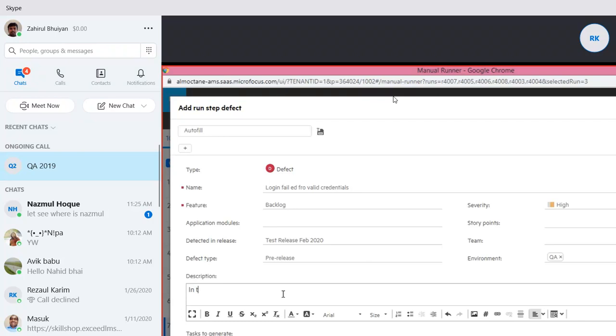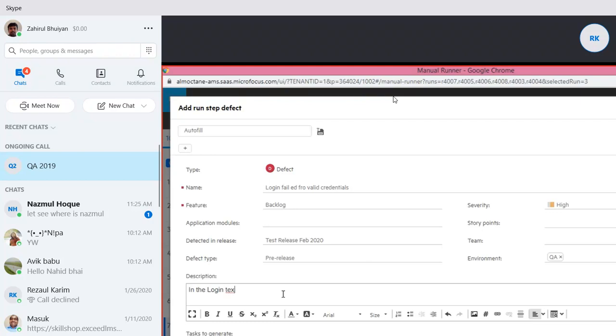So in the description, normally you write what you have seen. If you provide any credential, provide it, like what credential you have tried with. Description, it will be short description, right?